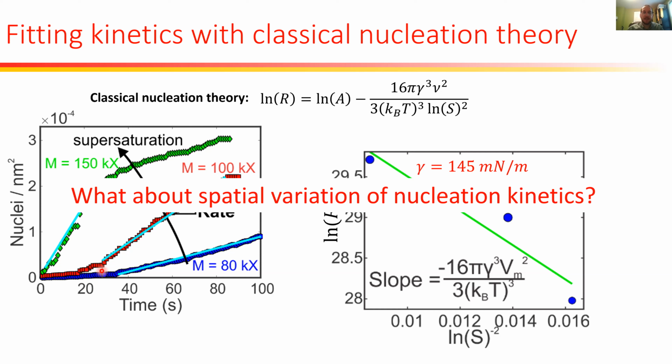And on top of that, this is the amount of time for the nuclei to grow large enough for us to see them. Our spatial resolution here is 1 or 2 nanometers. We predict that the size of the nuclei is actually about half a nanometer. So the nucleus has to grow a little bit into a nanocrystal before we can even see it. And so this lag time is the compounding of those two effects: the stochasticity of nucleation, as well as the time it takes to grow to a detectable size.